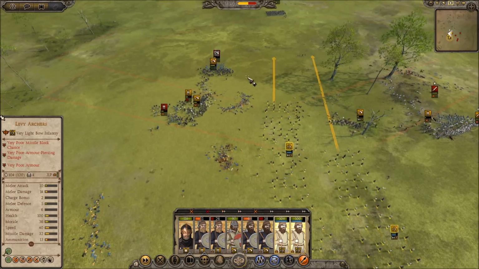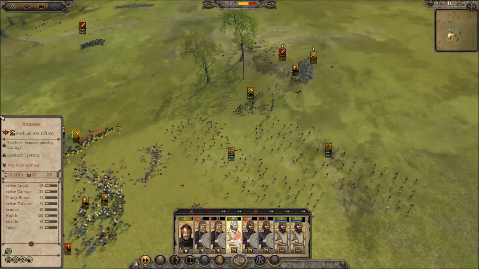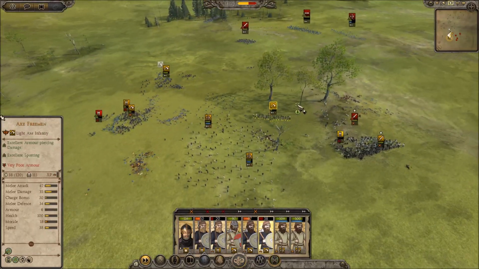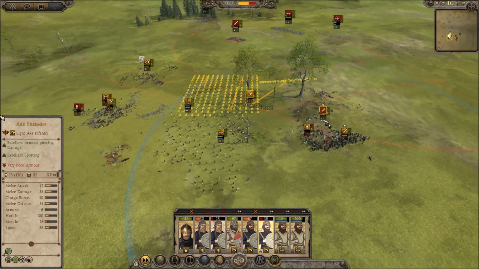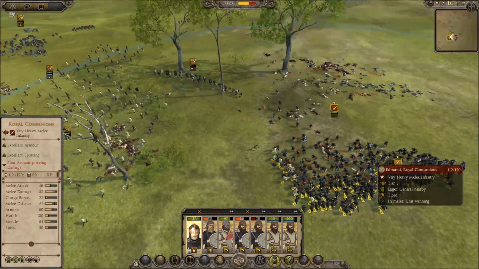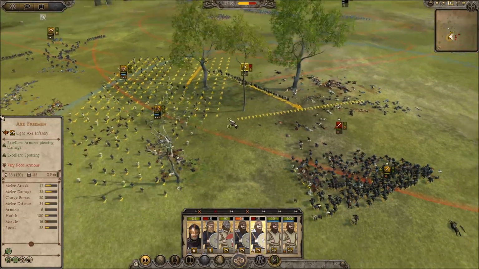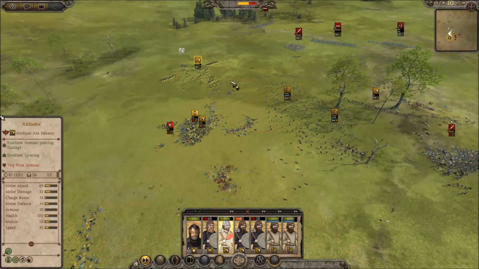Keep moving up these archers, that's really good, we needed to break them there. I think our axes are a little bit better than the enemy's, so that's again obviously something we really need. Can we get that? Yes, so we can buff our general there like that. Let's get our men in behind as well.